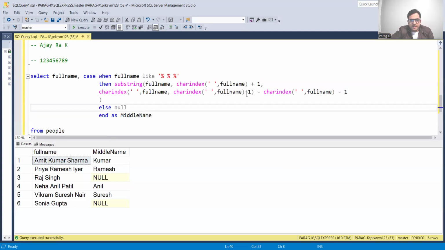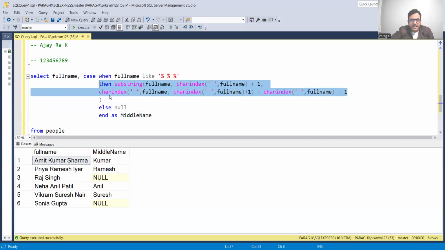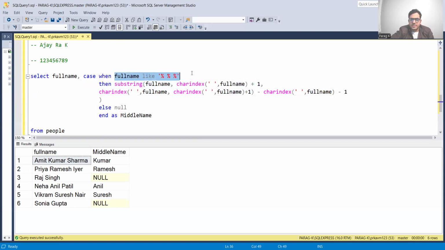So the main crux of this understanding was in this part. If you are well versed in case statements, you might be able to do that. But the entire logic was in this area, using this concept. This is what I wanted to teach you with this question. It's a very good question in my opinion. It teaches you a lot of things which you don't normally learn in other questions on LeetCode or HackerRank, because they don't cover questions like these, I feel.